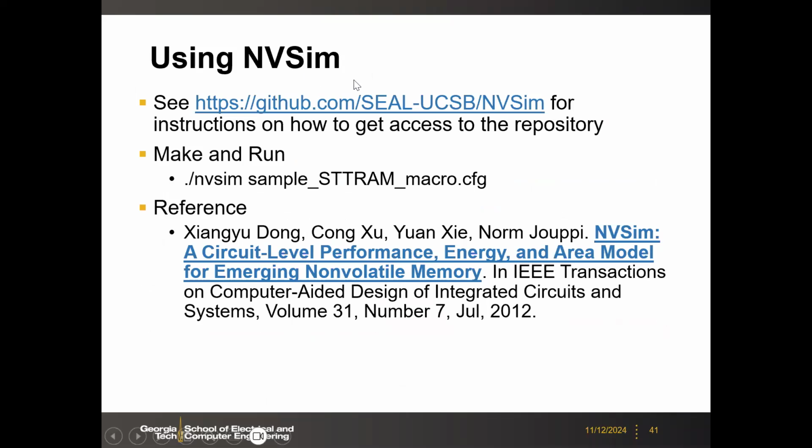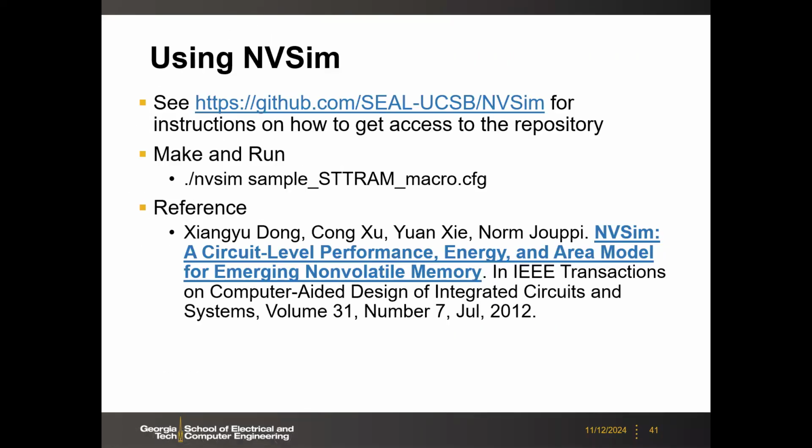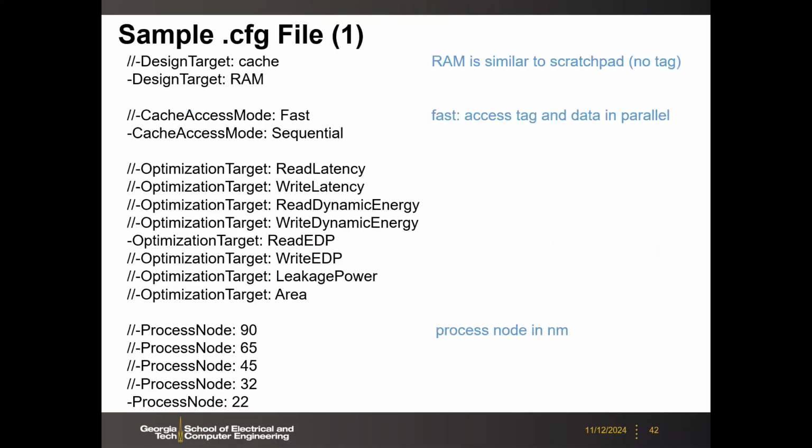Here is the GitHub link for the NVSim, and this is a reference paper in the IEEE CAD journal. In the homework, I already uploaded the version that you can run, without downloading from here. You can compile that and run that. So here, let's take a quick look at the format of this tool.